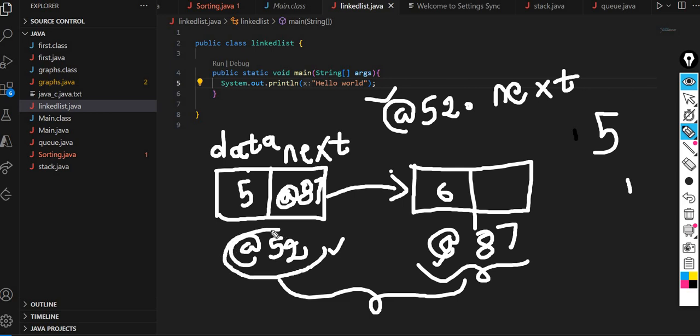This is the node 52, and this 52 dot next will be 87. That means I came to know the next address. If I know the next address, I can easily get the data, dot data.